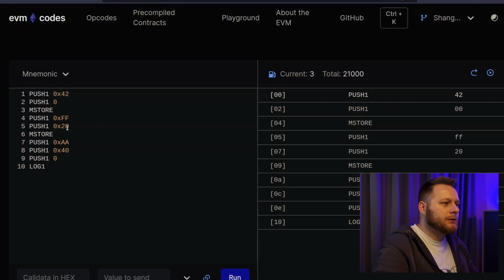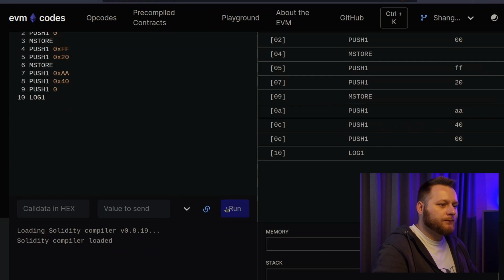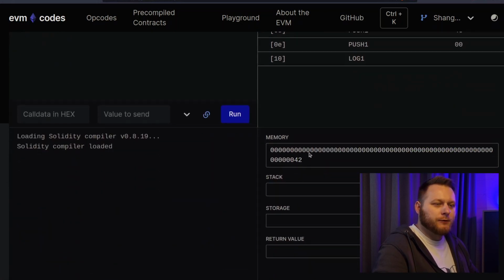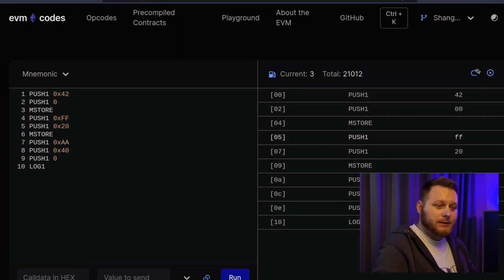So we are storing two numbers into memory at memory address 0 and memory address 20, then we are pushing our topic and then offset and length of the memory to log, and then we are calling log1. When we are running that, these three instructions put 32 in hexadecimal onto memory.